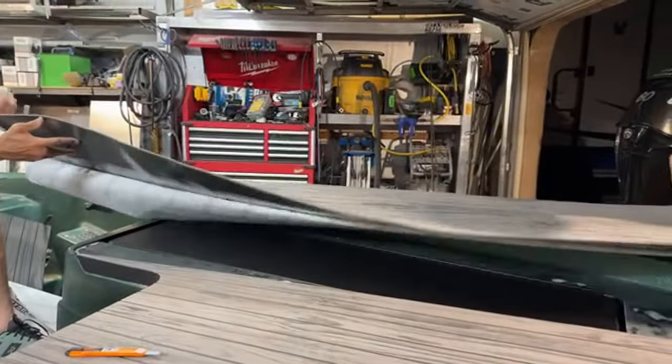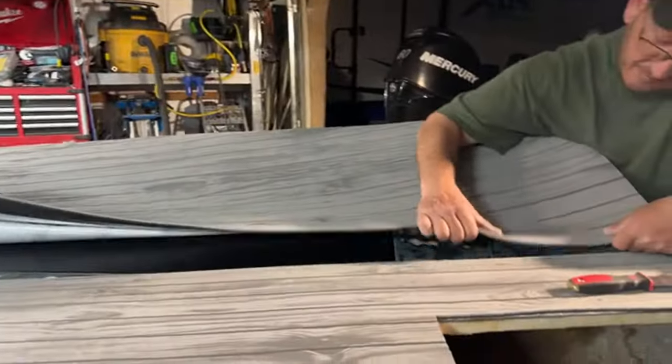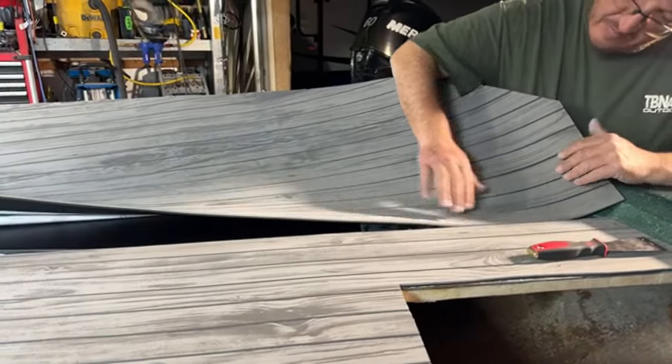What color is this? Does anybody know what it's called? Looks like gray wood grain to me. It's called a classic barn, weathered barn gray. That's what it is? Oh.